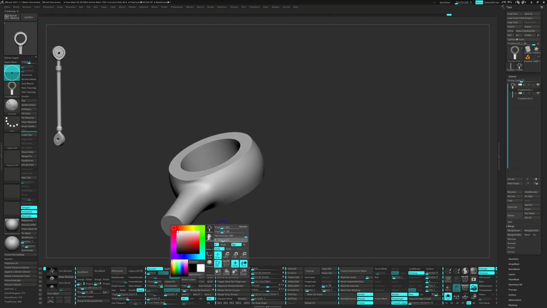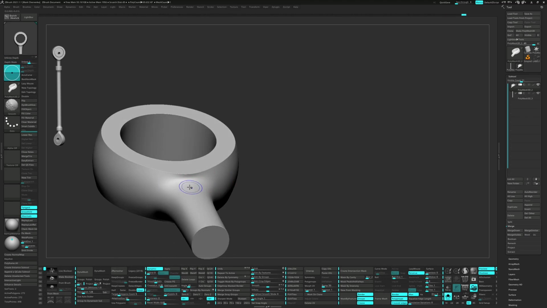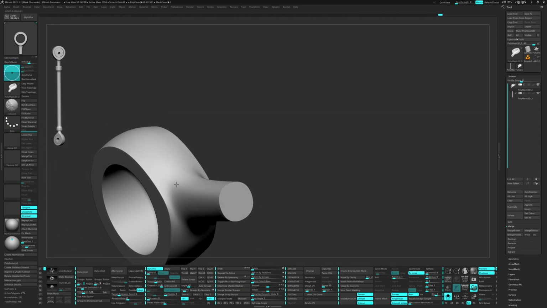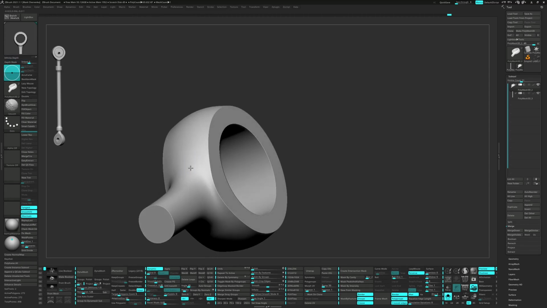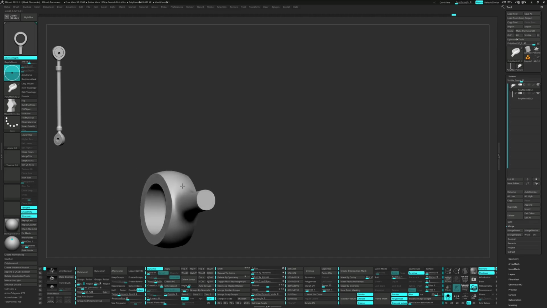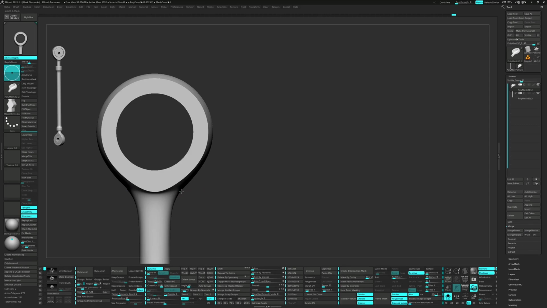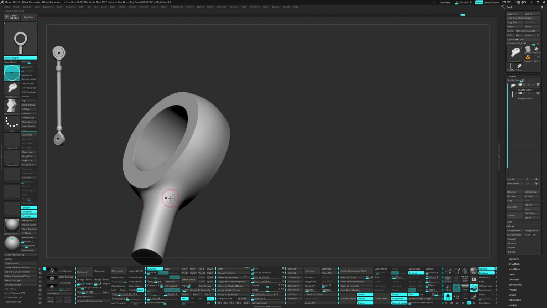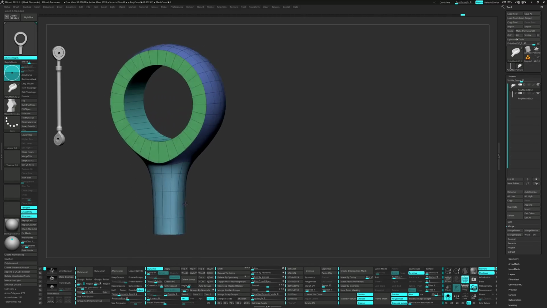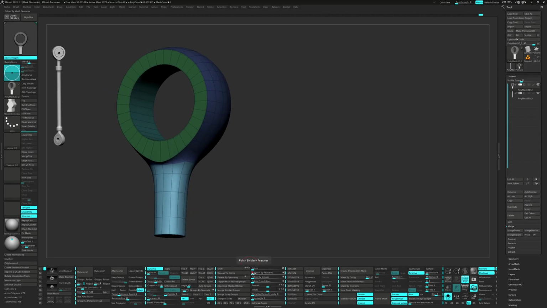Lower the smooth intensity and continue to work on the transition. Mask the bottom again and run a Polish by Features a few more times.